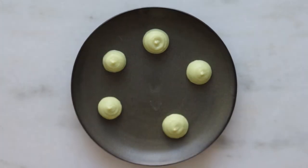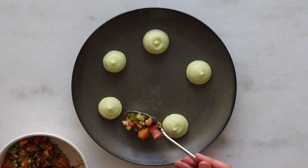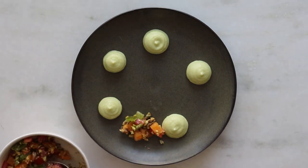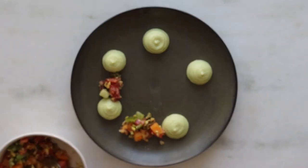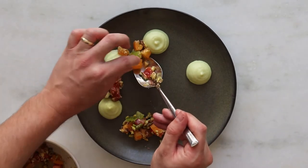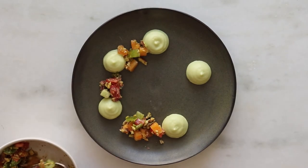Okay, next we're adding the tomato and pistachio mix. So what we want to do is just basically fill in the gaps in between the puree. And what we want to do is just take our time with this bit and make sure it's as neat as possible. Okay, this starter is served cold, so you've got plenty of time to make sure that this plate looks as perfect as it possibly can.